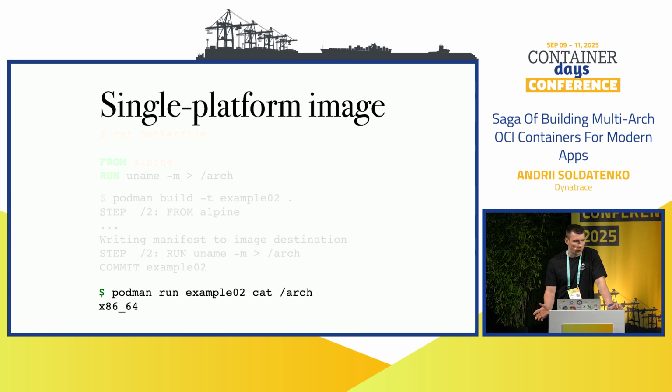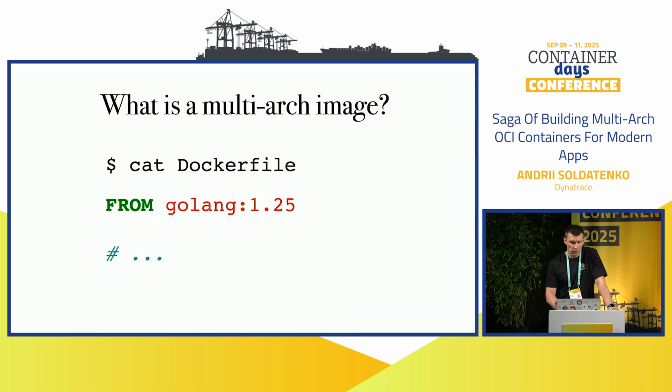In a world where every architecture is equivalent, we don't have any problems. But unfortunately, it's not where we live right now. So what is a multi-arch image? Raise a hand if you don't know what it means. Don't be shy. Okay, nice. A few people don't know. Even if you think you know, I still believe you're not fully aware of what it means. It's how I thought about myself. Originally I also thought I knew what it is, but in practice it's a little bit more complicated.